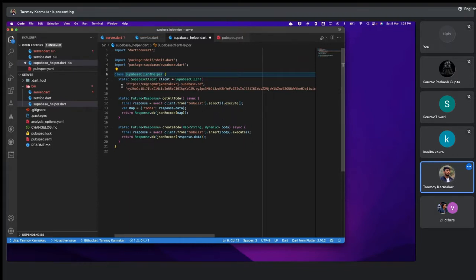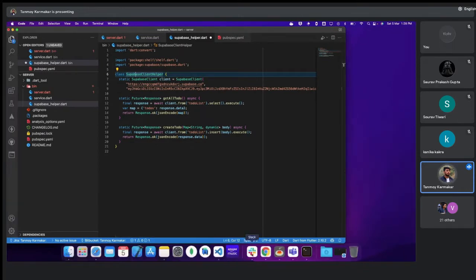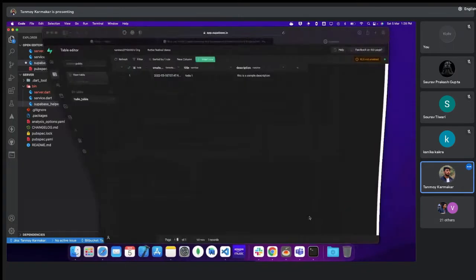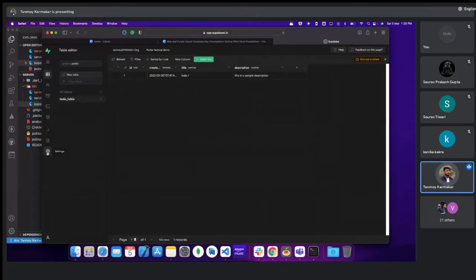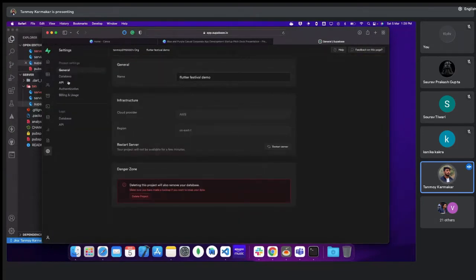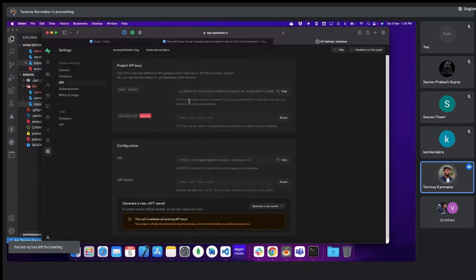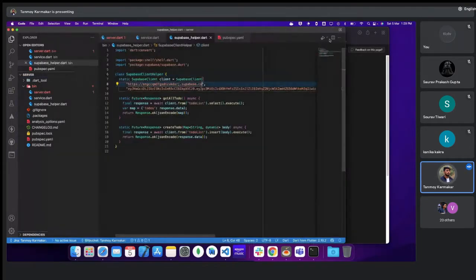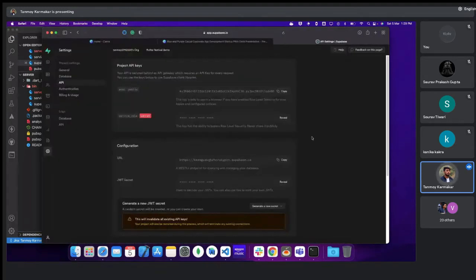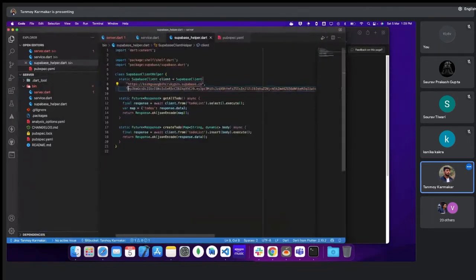We have to put some values here. So what are those values? If you go to the project, in the API section you'll be able to see the anon public key and a URL. We need to copy this URL and paste it in this area. So the first argument will be the URL, and the next argument would be the anon public key. This is the password for that.